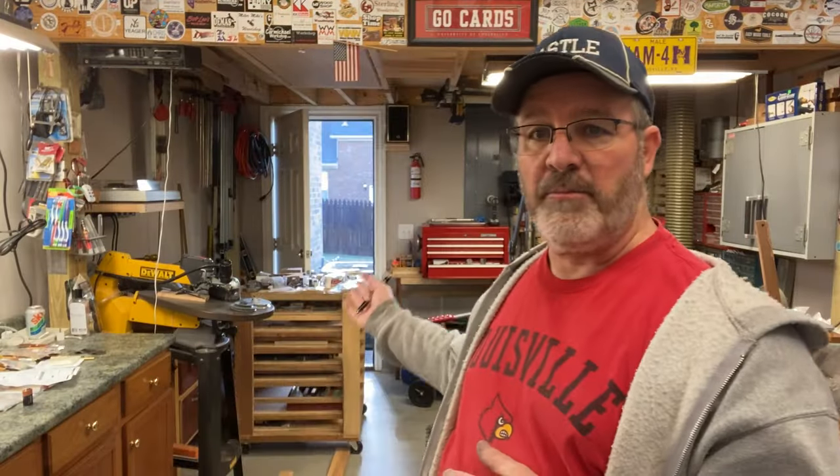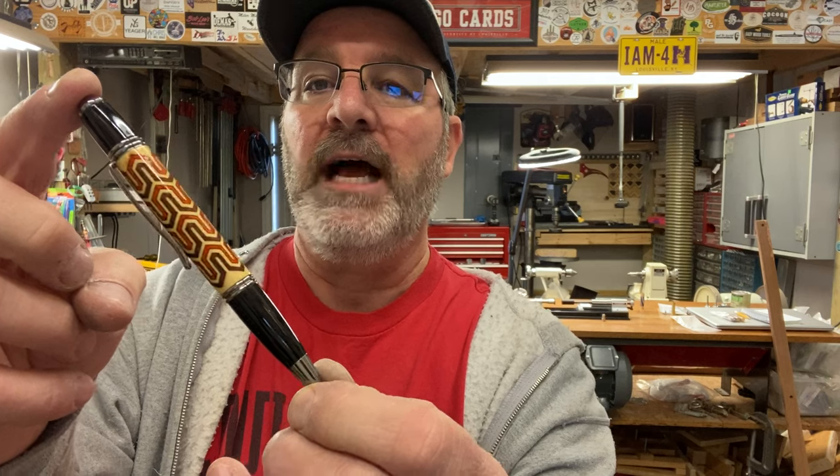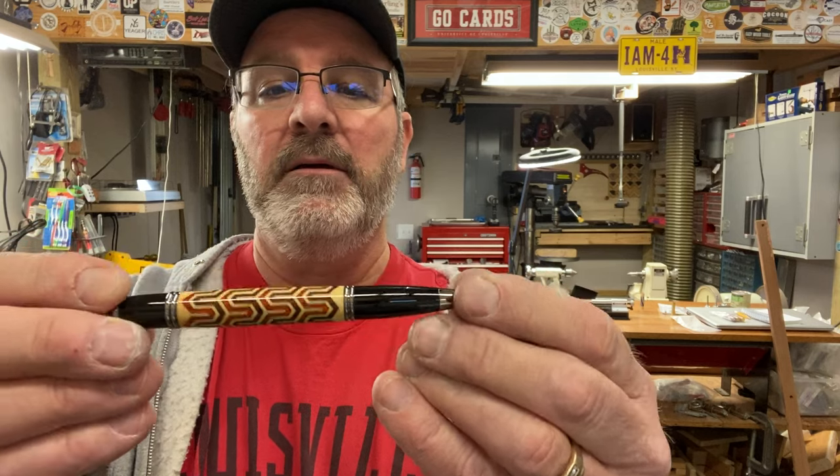Oh yeah, it's going to be really nice — take a look at that, it's a really good looking pen. I'd like to thank you for joining me in the shop today. It's a gorgeous day out — you can tell I've got the back door open. It's been going really well until one of my neighbors fires up a leaf blower, which has been happening all day long. But here is my pen — it turned out really nice, this is a gorgeous blank, beautiful pen, and I couldn't be happier. I'd like to thank you for joining me for this quick little turn. You are always welcome in my shop — come back and see me again real soon and have a great evening.